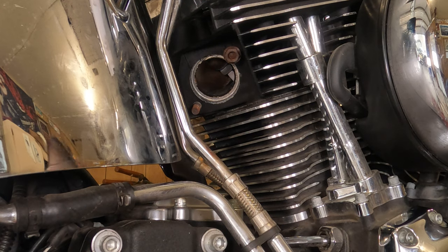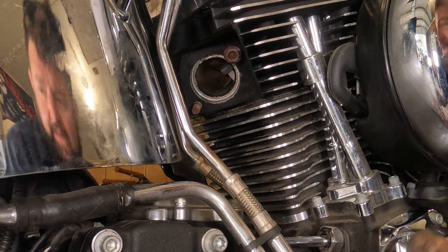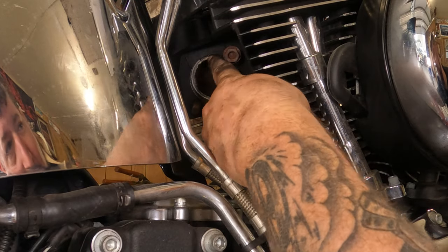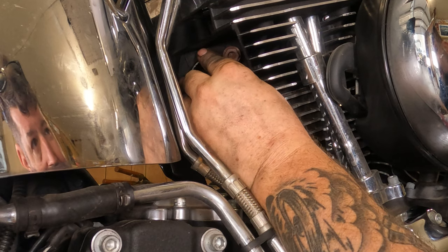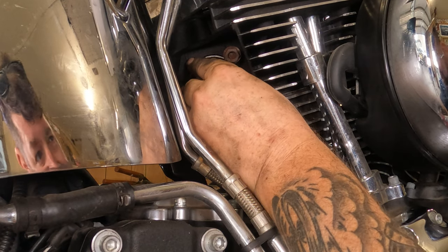Then get your new exhaust gaskets. Figure out where you put your new exhaust gaskets. There they are. Take your new exhaust gaskets. Well, first make sure it's all nice and clean up in here. Take your new exhaust gasket, get it lined up nice and square, and it should slide in there. If it doesn't, don't force it, because you'll distort the gasket.